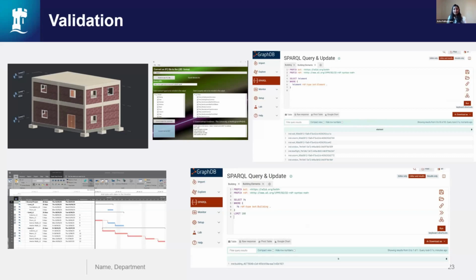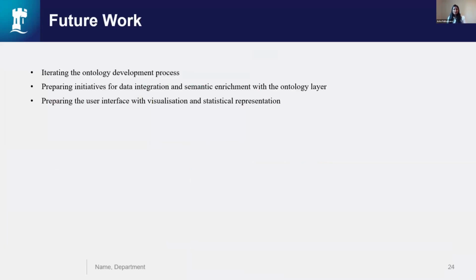Currently I'm working on iterating the ontology development process, and also the validation part. That's my current work, and in the future I will try to validate this framework.